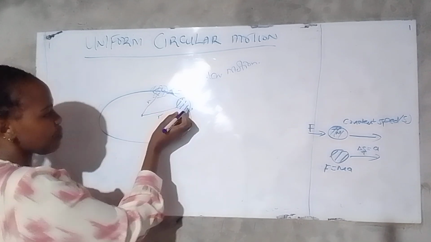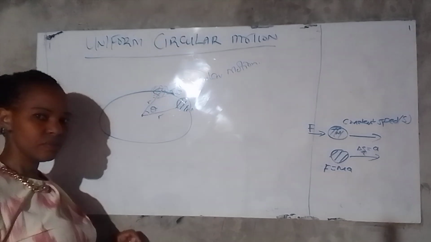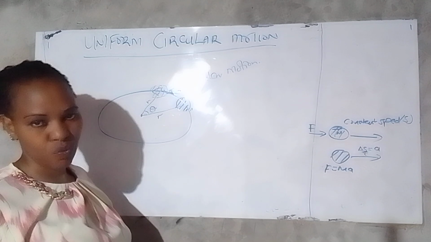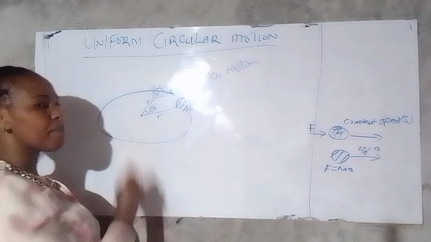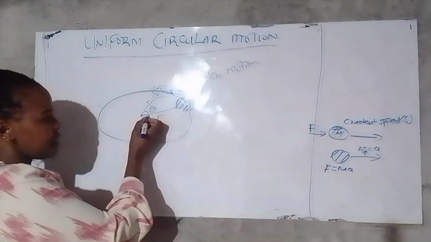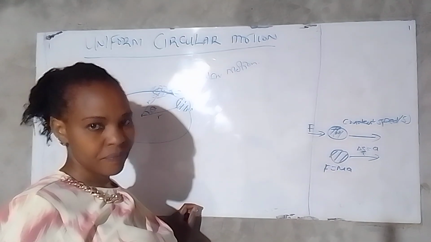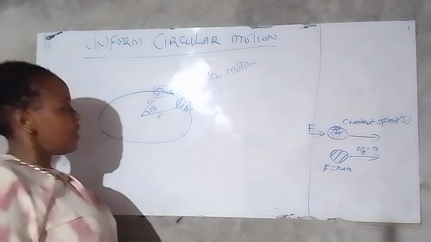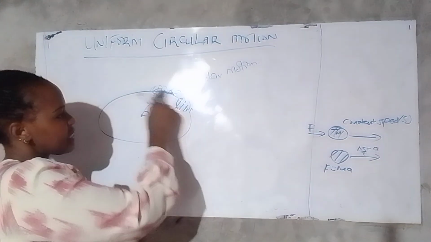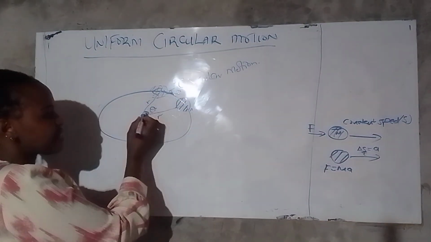And also remember, as it is moving from A to B, it is also covering some angle there. Let's call that angle theta. Okay? So it is covering some distance in terms of something that can be measured in terms of length, meters, and it's also covering some distance which can be measured in terms of angles. Okay? Now, this displacement here, which is measured in terms of angles, we call it angular displacement. We call it angular displacement. Okay, so we are looking at a body that is covering some angle at the center, and it's also covering some distance.